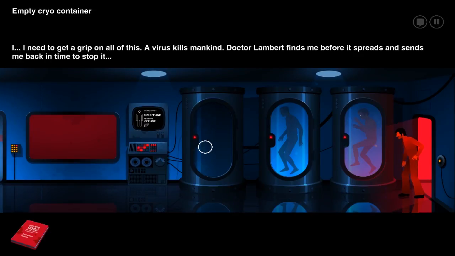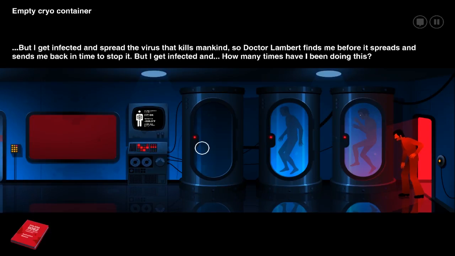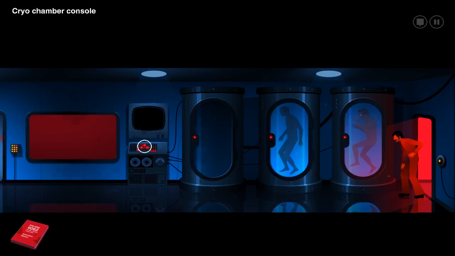The virus kills mankind. Dr. Lambert finds me before it spreads and sends me back in time to stop it. But I get infected and spread the virus that kills mankind, so Dr. Lambert finds me before it spreads and sends me back in time to stop it, but I get infected. And how many times have I been doing this? Yeah, that's a good point.